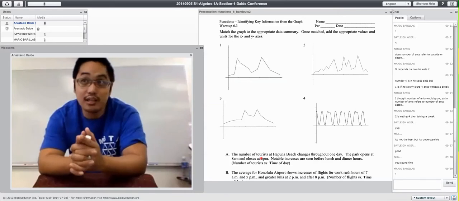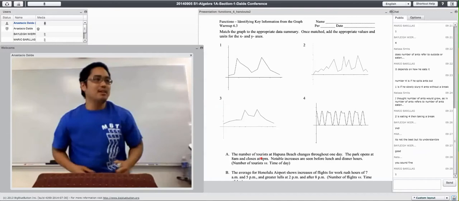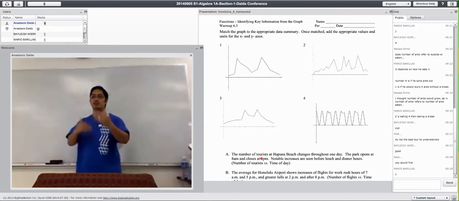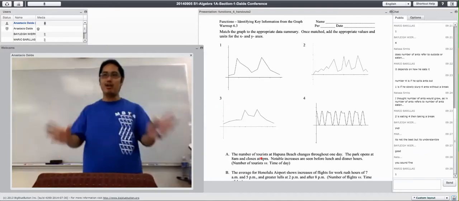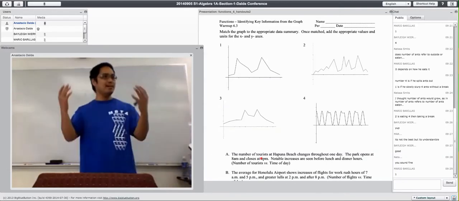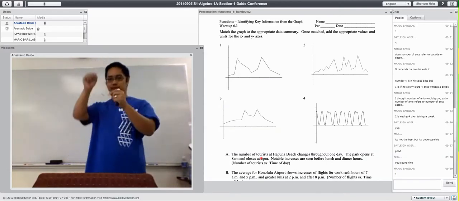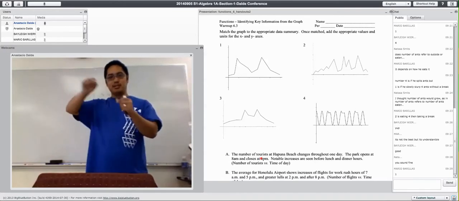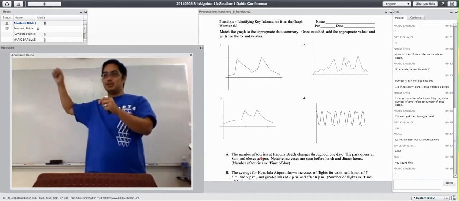This is my reasoning. For number two, that's talking about the number of people going to the beach. That can fluctuate really quickly because, how hard is it to have a different person go to the beach? There I'm at the beach. There's somebody else. So that graph will fluctuate. That's what that graph looks like to me. It jumps up all over the place.